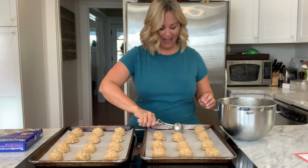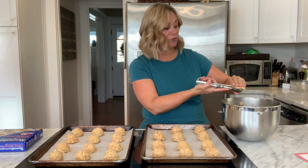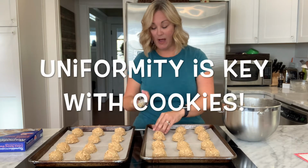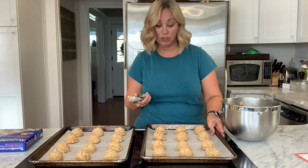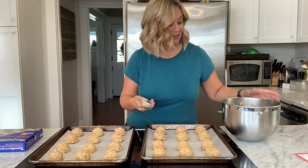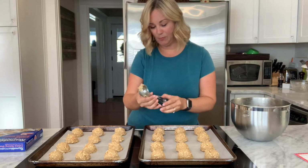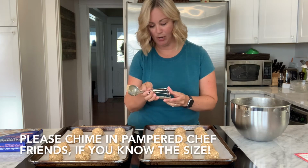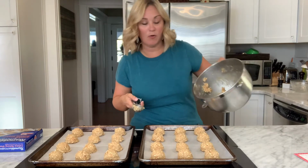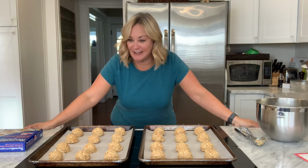Okay, I've been scooping my cookies. Couple tips. Whatever you choose to do, however size you want, or if you use a cookie scoop, my best tip is be consistent. I really like using a cookie scoop. I feel like it really helps my cookies turn out better. They're all the same size, I use the same method, and then they bake evenly. This recipe does 24 of whatever scoop this is. This is from Pampered Chef, and it looks like it's maybe a quarter cup. I still have a little bit of dough, but if you're like my household, that's not a problem. A little raw dough is everybody's favorite around here.